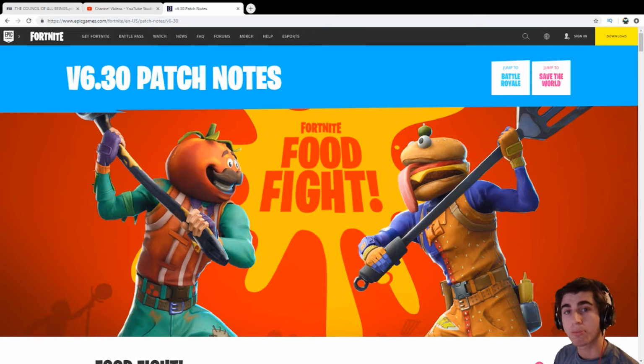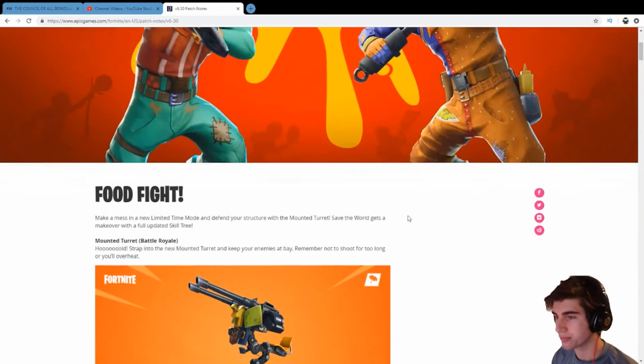This is version 6.3. Well, 3.0, but 6.3. Well, you could tell from the very front, this is Fortnite Food Fight. Let's see how the patch notes are. Apparently, it's a very big patch notes, and there's been a few leaks already. If you could see around the internet, I don't really like showing those leaks. So let's just cover the patch notes and see what else happened during this update.